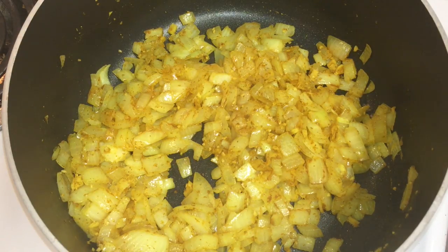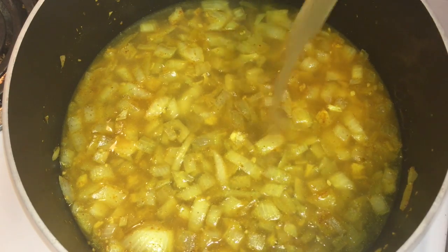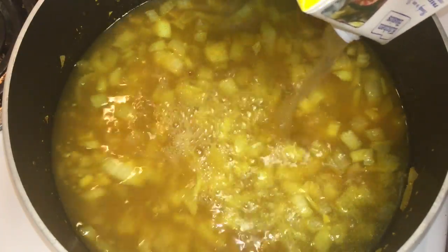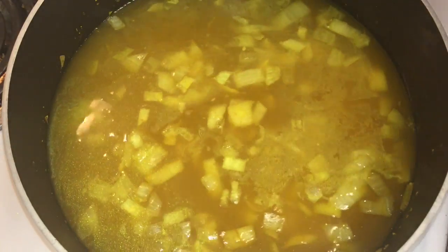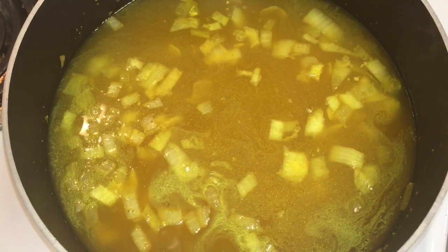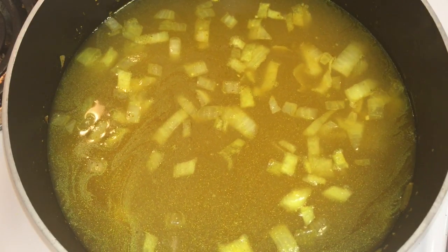Okay, so it's been about 7 minutes now. The curry at this point is very fragrant. We're going to go ahead and start adding in our stock. And it just kind of glugs its way in. So 1.5 quarts or 6 cups of chicken stock, unsalted or low sodium preferably, just because I like to be able to add my salt.